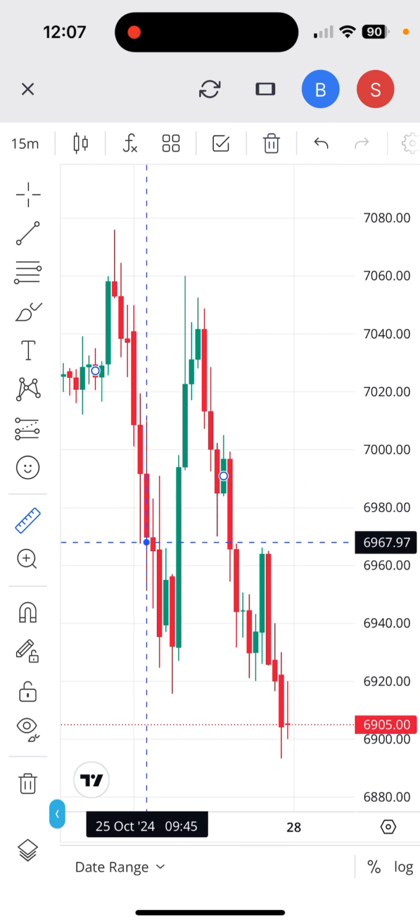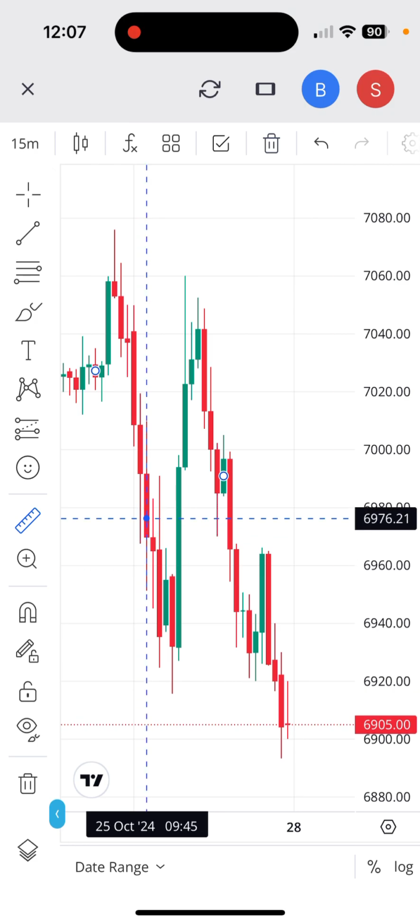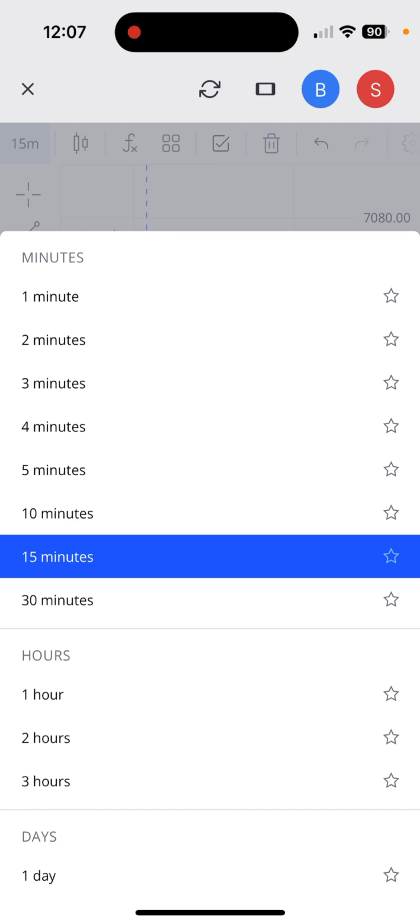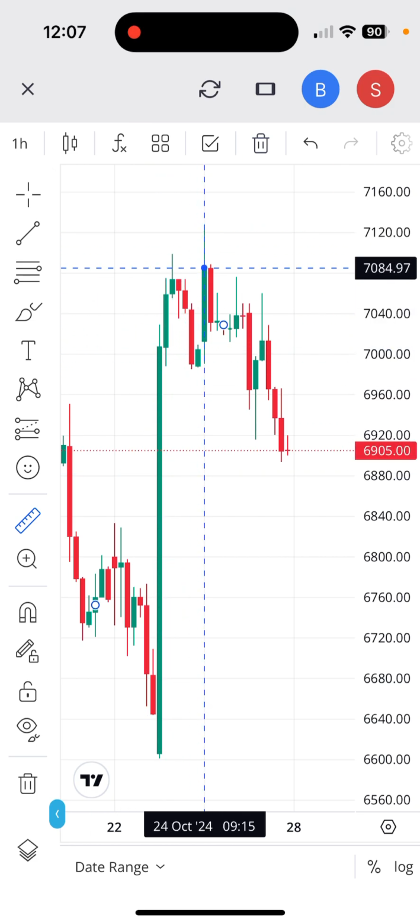These are adjacent candles. They tell us that the low of the 9:30 candle, 6967, is breached by the 9:45 candle. So what should be the decision? You sell the call. How will you sell the call? Better to take a 1 hour chart and see where we can sell. So if you see here, it looks like resistance at the top is 7086.